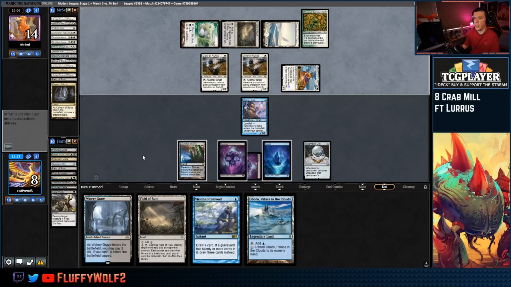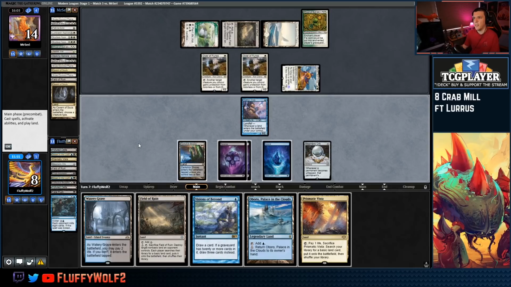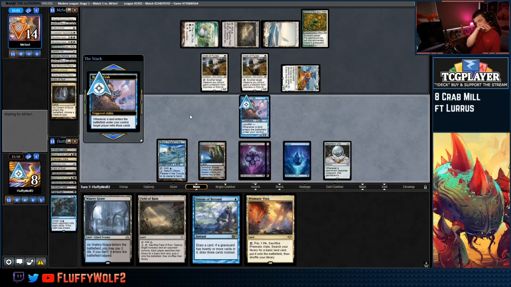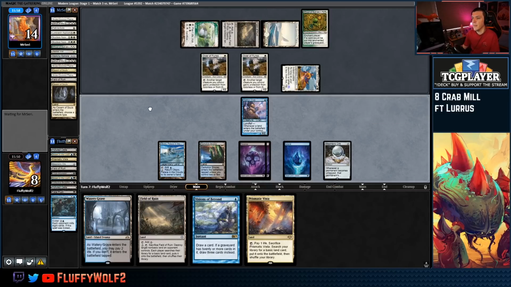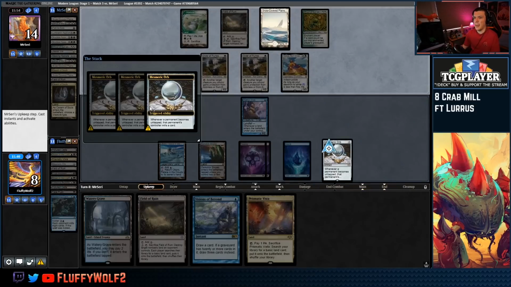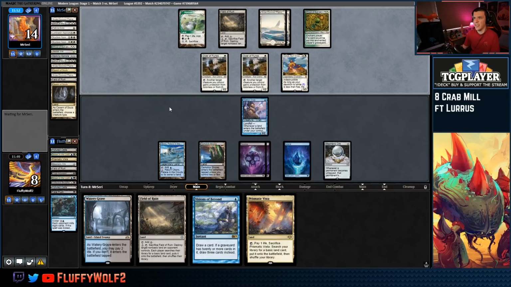We mill a card. Maddening. That's fine. Fetch lands. We'll play our Palace in the Sky here. Mill them. Pass back. I think I got one more out here. I still have a Sun Crown to deal with. Land for our opponent.